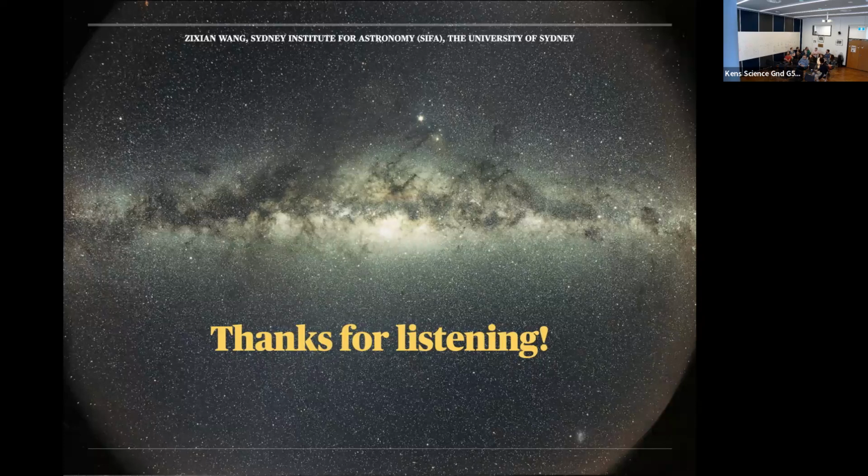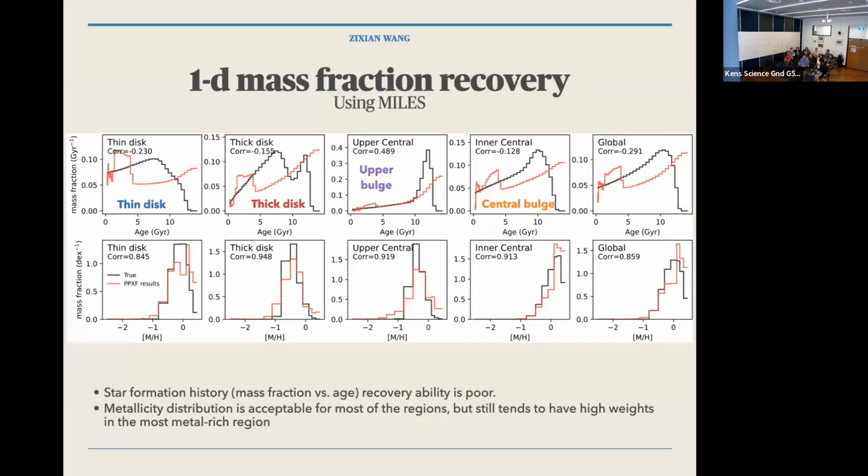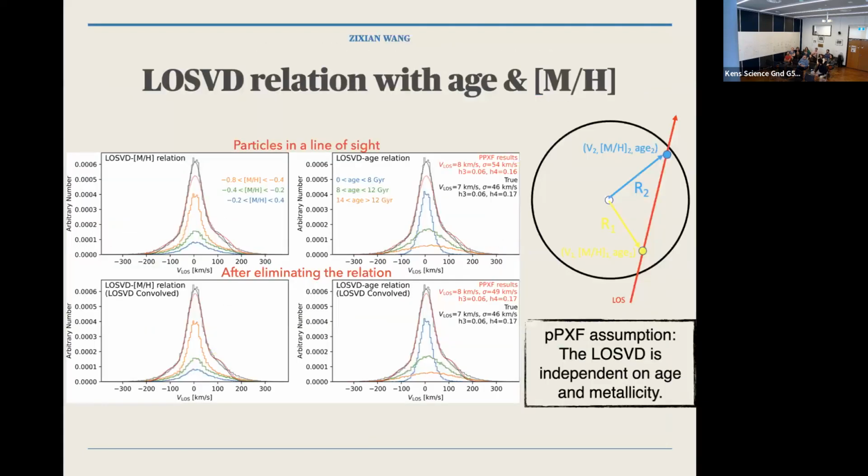I had a question about recovering the kinematic properties being dependent on the metallicity of the stars and your instrument resolution. One of those is physics, like older stars moving on hotter orbits, and the other is just that you have a really wide line spread function. Do you know which one is more impactful on your kinematic recovery?